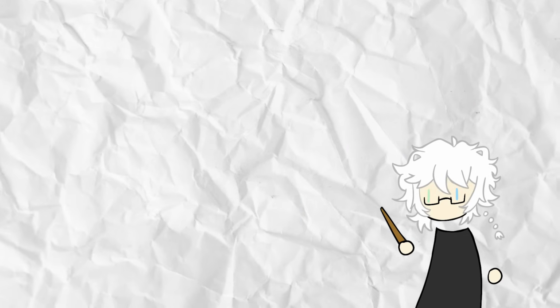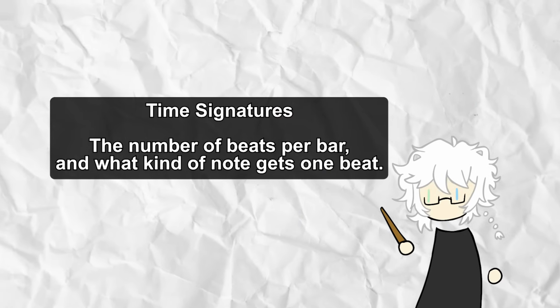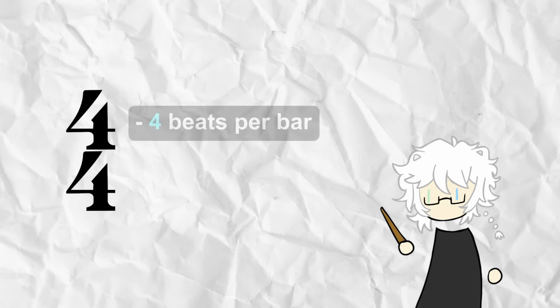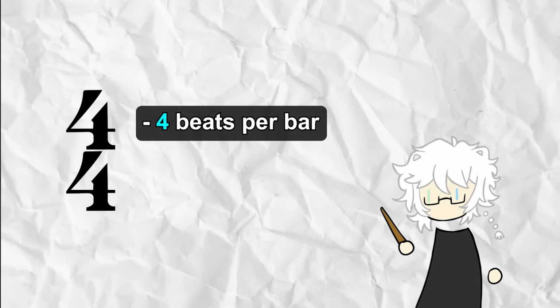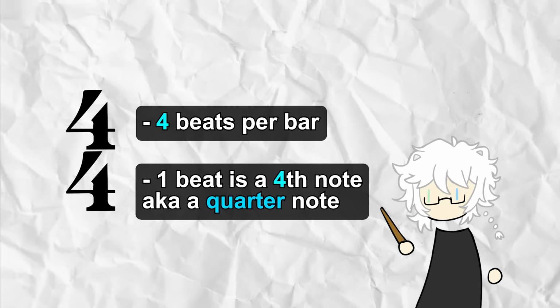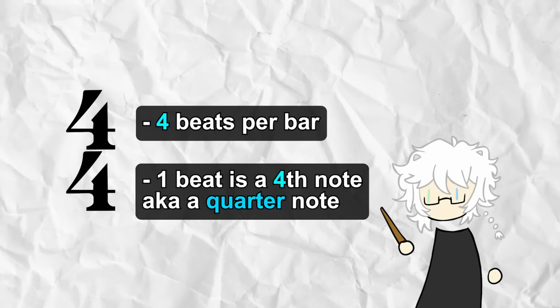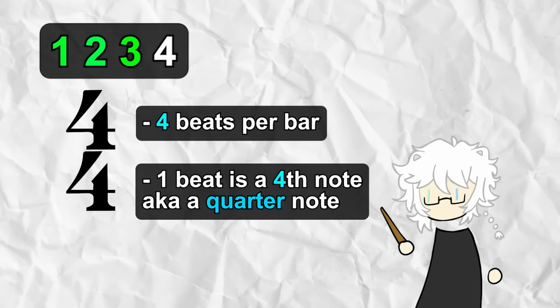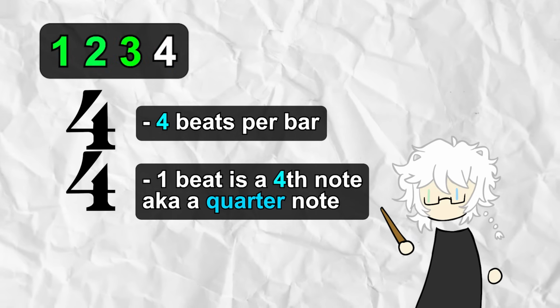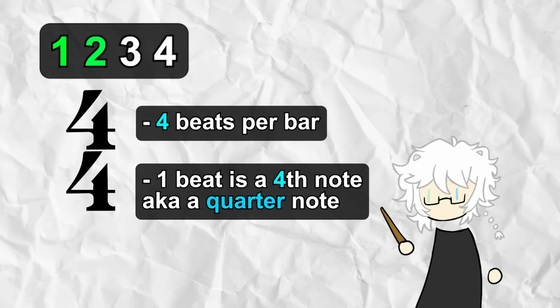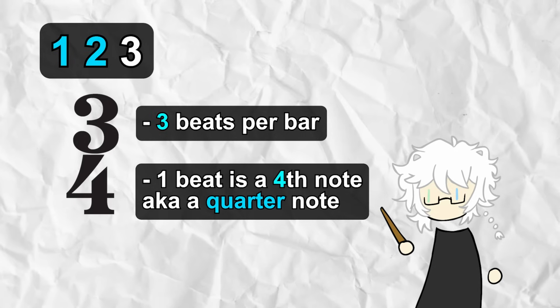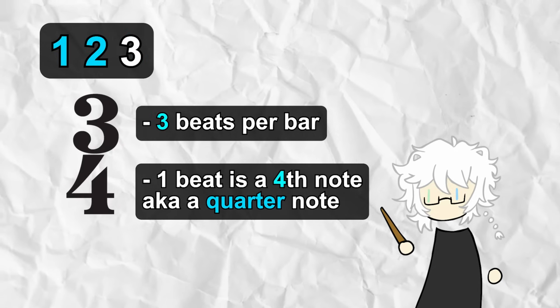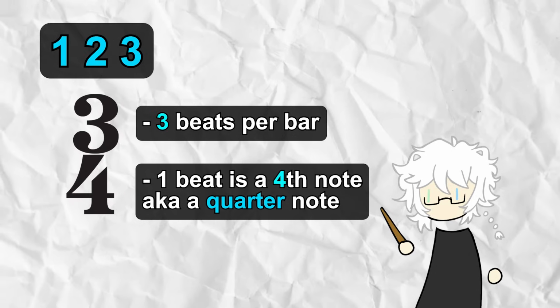Closely related to that are time signatures. They indicate how many beats are in a single bar. The top number shows how many beats there are in a single bar, and the bottom number represents the type of beat. For example, in 4/4, the most common time signature, there are 4 quarter notes per bar. There are other more complex time signatures, of course. In 3/4, a time signature often associated with waltz, there are 3 quarter notes per bar.